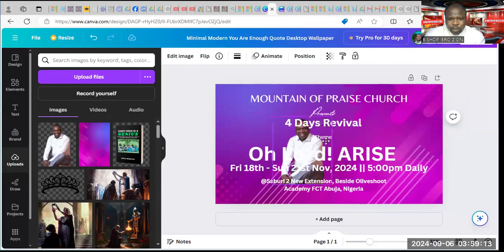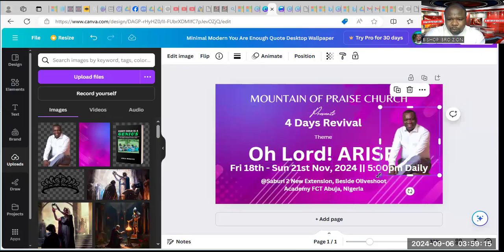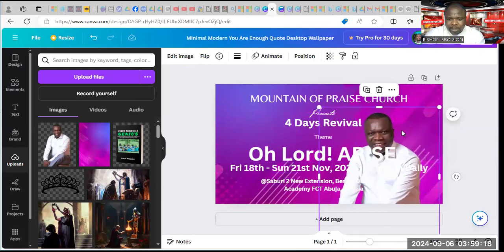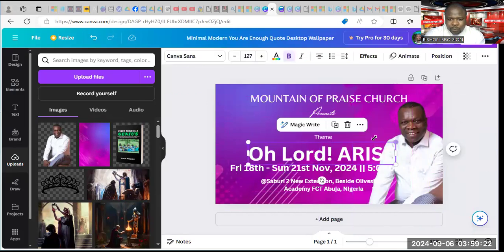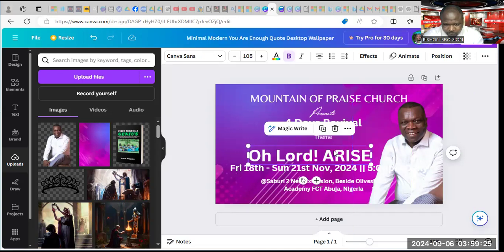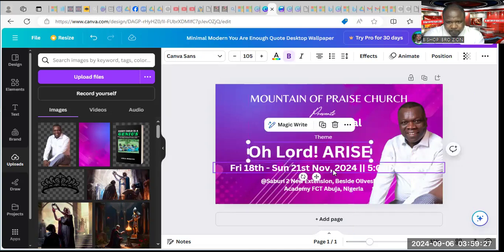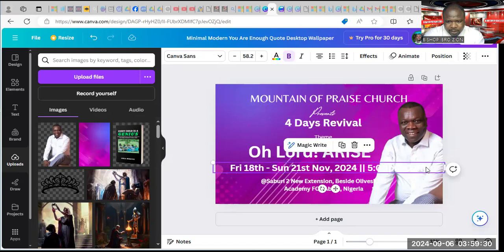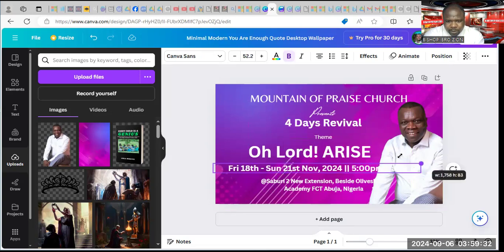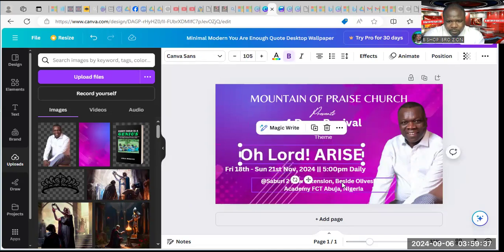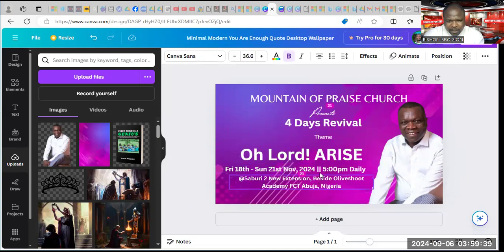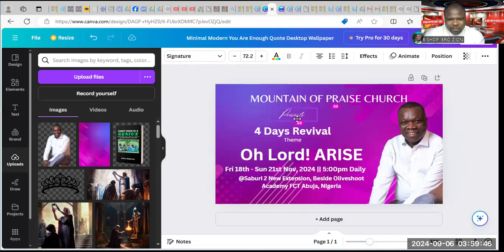All you now need to do is to centralize the photo, I mean, centralize it. If it's blocking any word, you can reduce those words. If this date and time is becoming too big, you reduce them this way. Bring this, rearrange. Design is about rearrangement. There's no how it is. You can always rearrange.